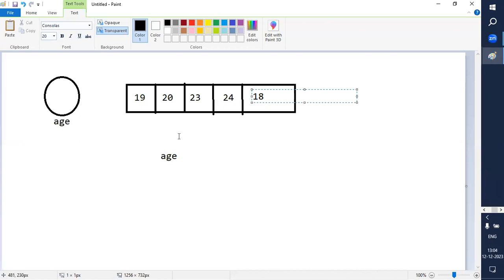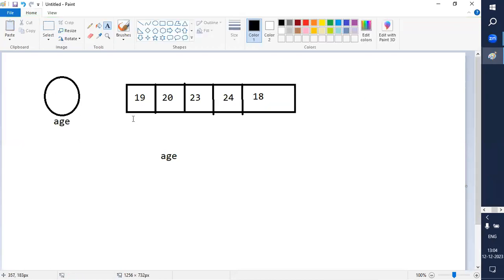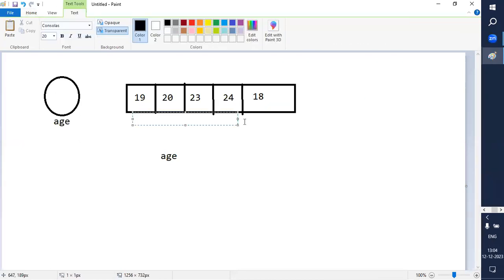And an array is having something called index position, that always starts from 0 position. So this is 0 and this will be 1 and this will be 2 and this will be 3 and this will be 4.